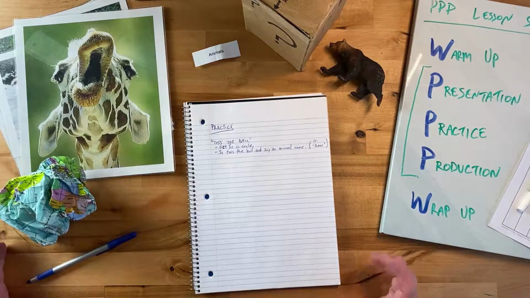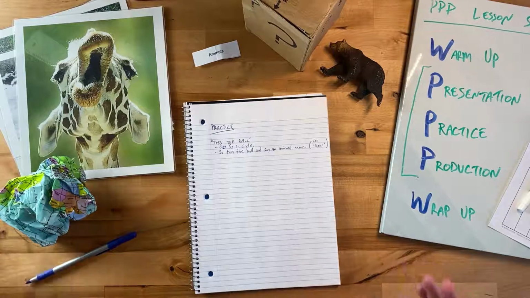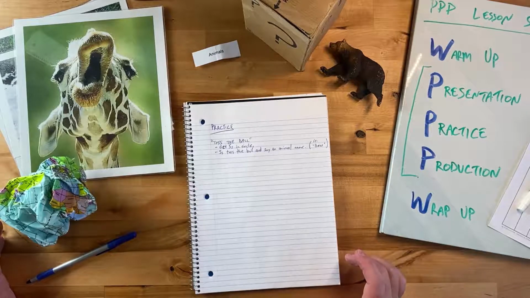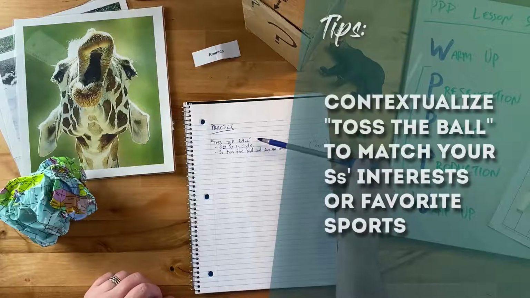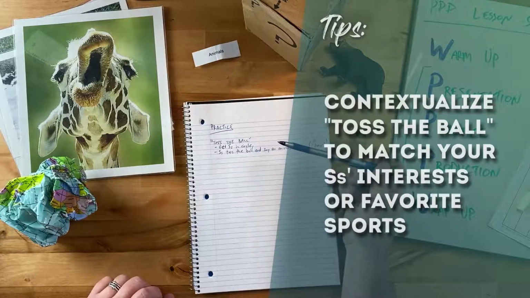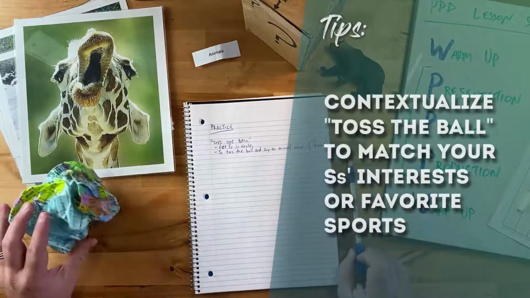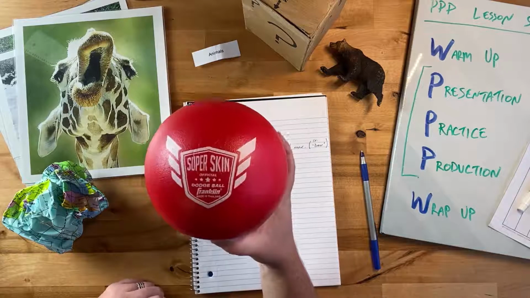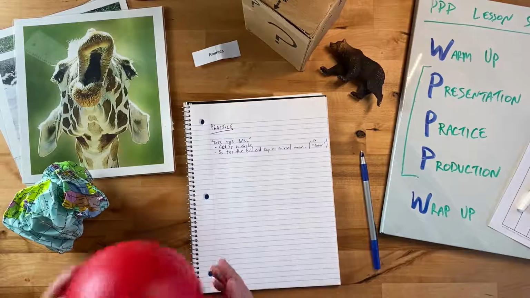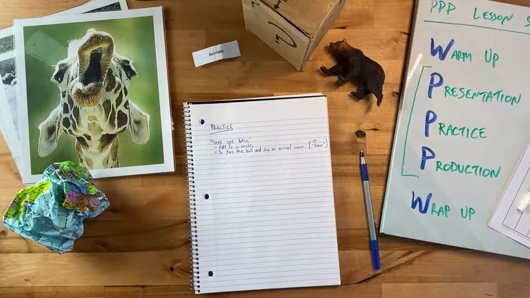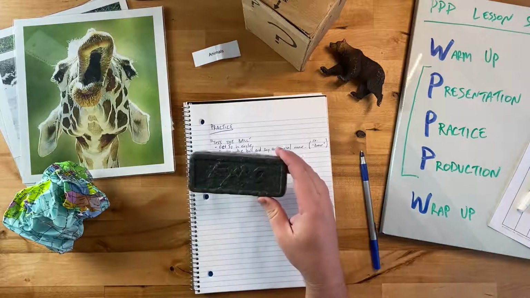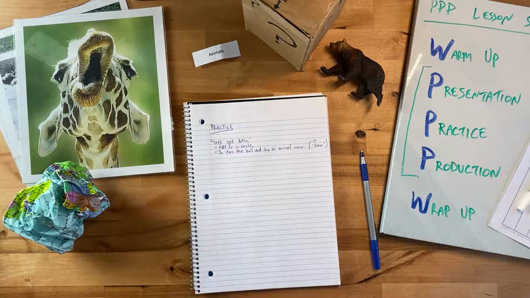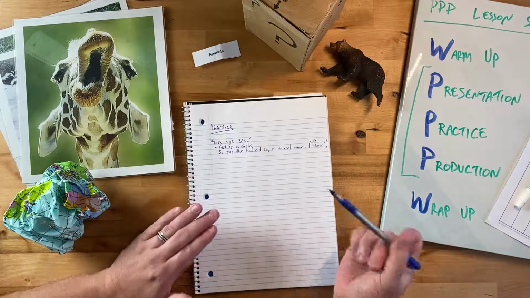Now, you may have students in your class that like football or soccer, as we call it here in the United States. And so in that case, I've seen plenty of classes where we will get in a circle and we'll kick around a soccer ball instead of tossing around some other kind of ball. One year we had the coach of a national dodgeball team from a country in Africa. And so that year we got a dodgeball to use for this toss the ball activity. So you can use whatever ball or sport might be most meaningful to your students. And in a pinch, if you have nothing, then you can find something soft that's also in your classroom and toss that around instead. So here's my first practice activity.